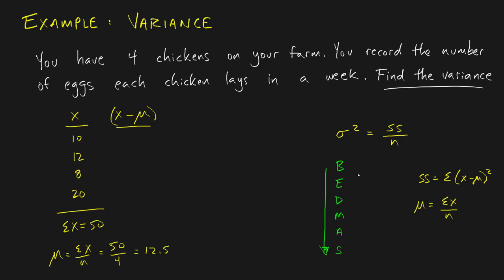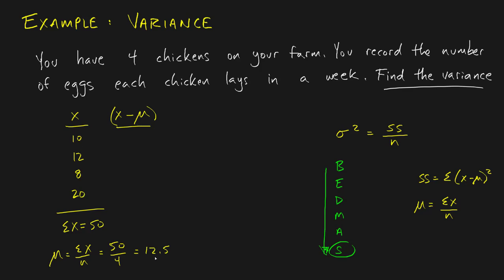All right, so do we have brackets? Yes, we do. What's in the brackets? That has to come first. X minus the mean is in the brackets. So that's why my very first column has the brackets and everything that needs to happen in the brackets. So even though subtraction comes at the very end, because there is subtraction in the brackets, we do that first. So what is x minus the mean? Well, it's going to be different for each different x.